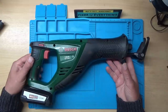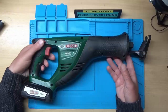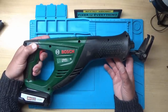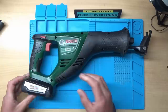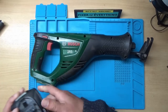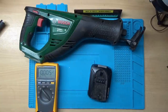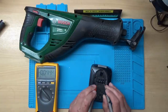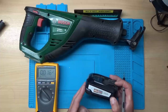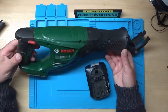A Bosch Reciprocating Saw. Now this belongs to the organiser of our local repair cafe, and he asked us, could I bring it home and have a look at it? And it just seems completely dead. It's got a battery installed here, so I'll just check that the battery's okay. Turn the battery off. Right, let me get her out and I'll put it on the volts DC. And right, so we've got 20 volts in there and it's an 18 volt battery, so I would say that's fully charged. So it's not the battery.